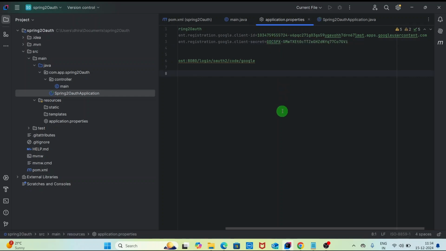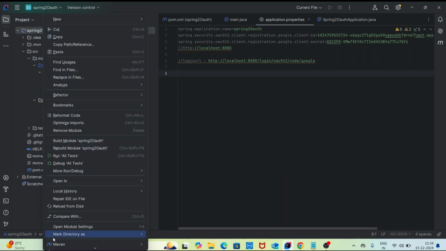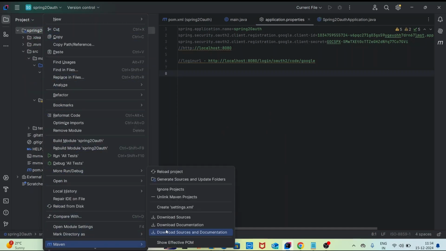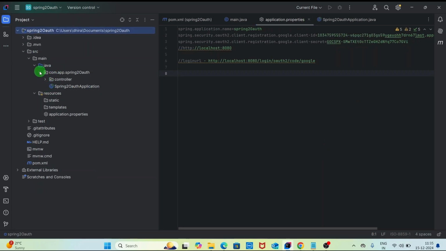Now just save and do the Maven download sources. Now we can check everything.